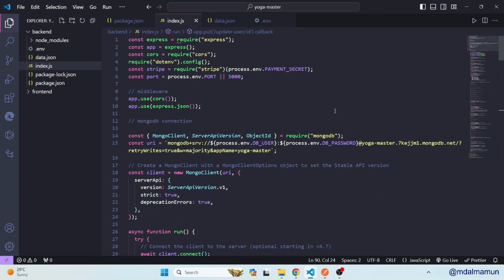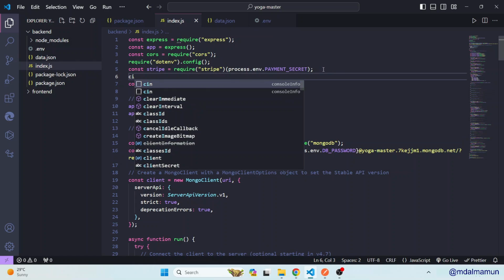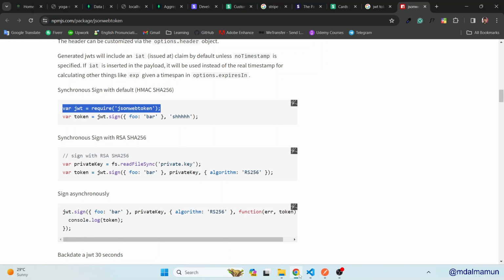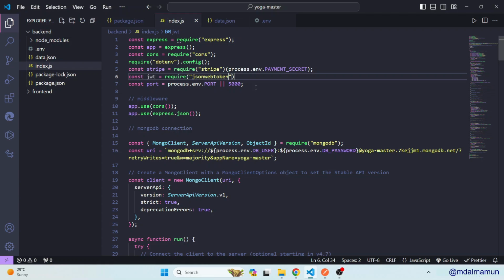Here you can define const JWT, then we will require, let me check, JSON web token. Okay, so that is fine.